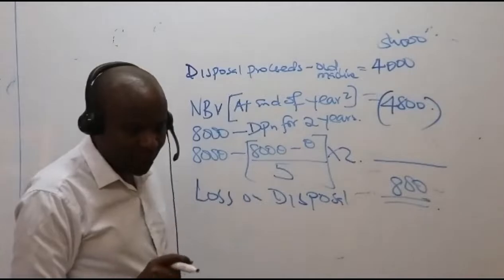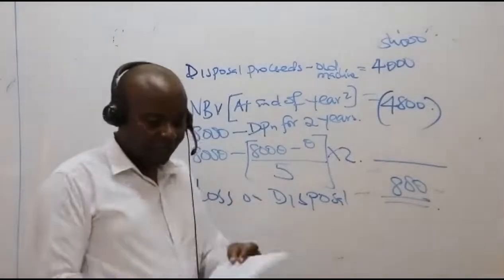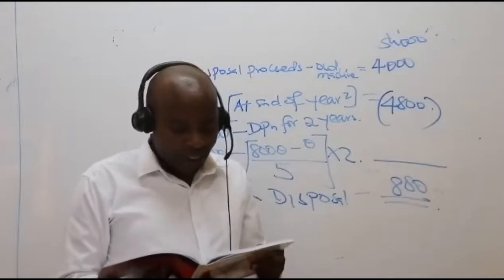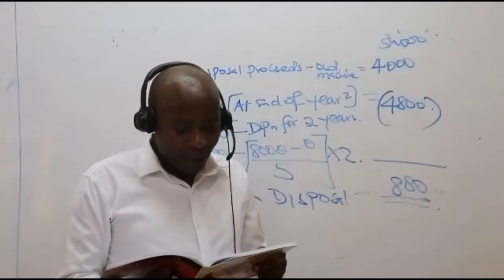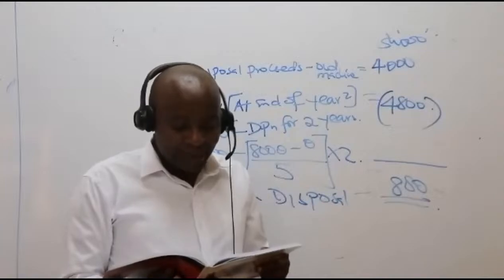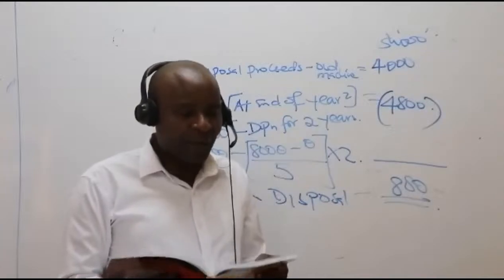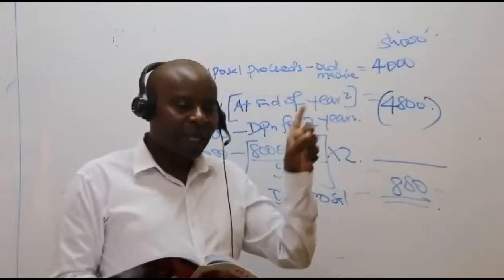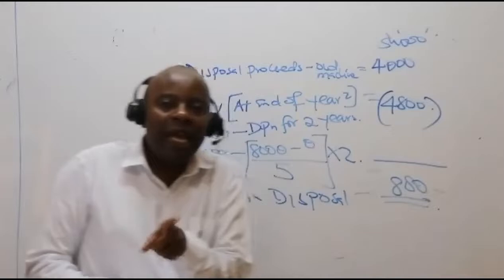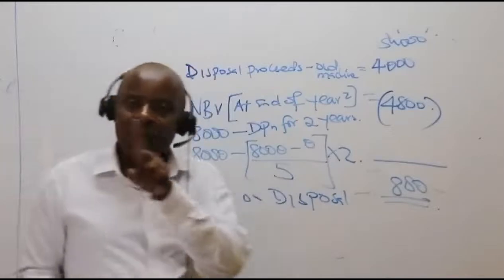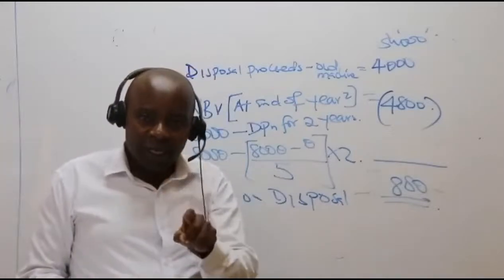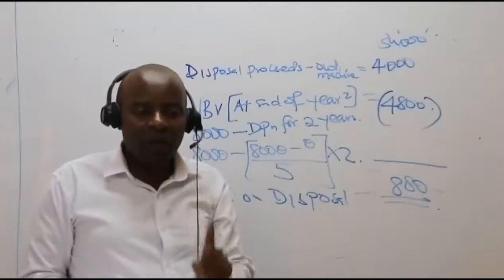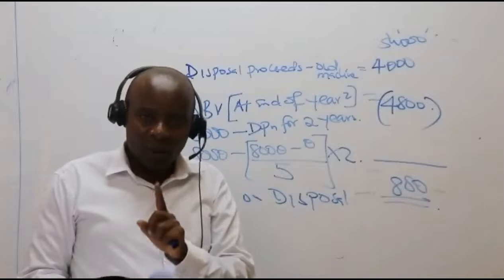Can it be 2 plus 5, 7 years? Let's see. The existing machine was acquired 2 years ago at a cost of 8 million. The existing machine was estimated to have a useful life. You see that the wording was 'estimated' at that time. They're not saying that from today we are estimating another 5 years. No. The old machine at the time of our acquisition was estimated to have how many years? 5 years.